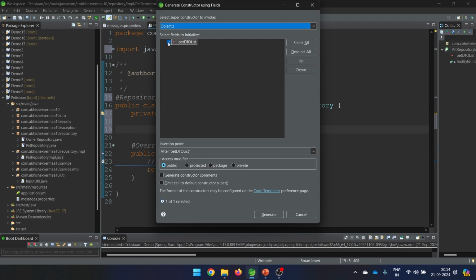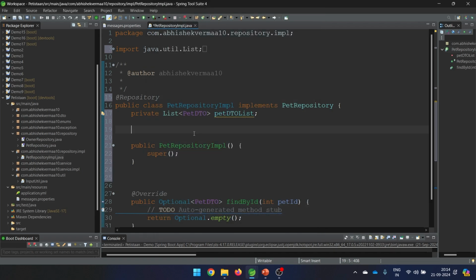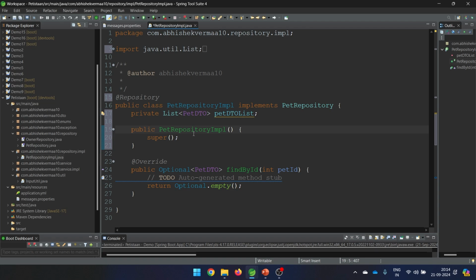So currently I'll just remove this part because I don't want to pass that here. What I'm planning to do is copy this, say this dot this particular part, and here say new ArrayList. Simple, like this. Now you will feel that, okay, then who is going to initialize this list? Initially it is always going to be empty, but that's not going to be the case. We are still going to do something more interesting. But before that, let me create this method here, guys.